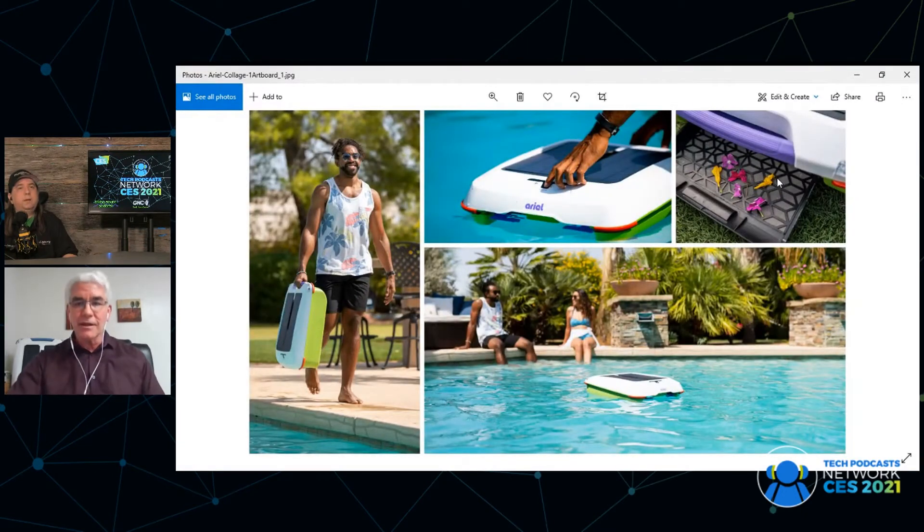That collection has to be emptied at some point. You can see in the picture how the debris tray slides out the front of the unit. There's a little window in the top so as the unit goes around the pool and comes to the edge, you can peek in and see whether it's getting full. If it looks full, just reach down, turn off the unit, grab the handle, pull it out, take it to a waste basket or compost heap, empty out the tray, put it back in, and away it goes.